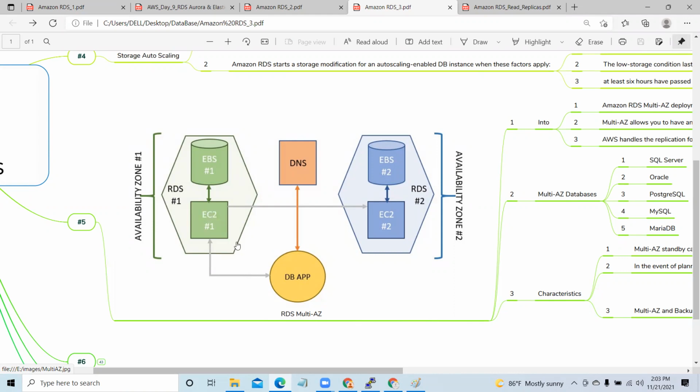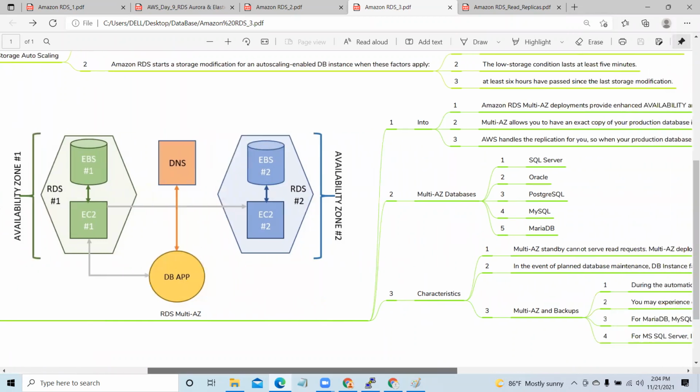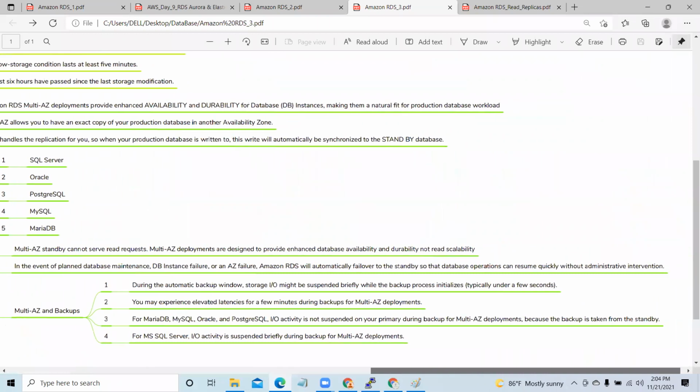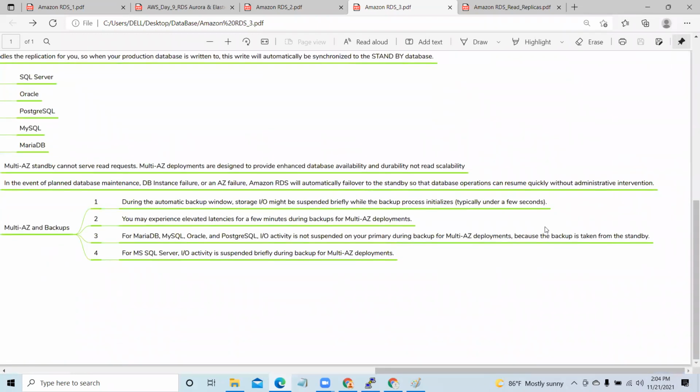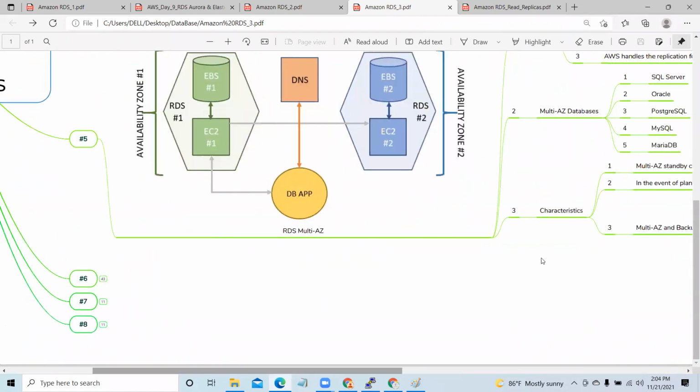So the backup is taken from this instance, backup and everything, and this one only serves the customers' queries. For MariaDB, MySQL, and so on. For MS SQL, IO activity is suspended briefly during backup for multi-AZ deployment.